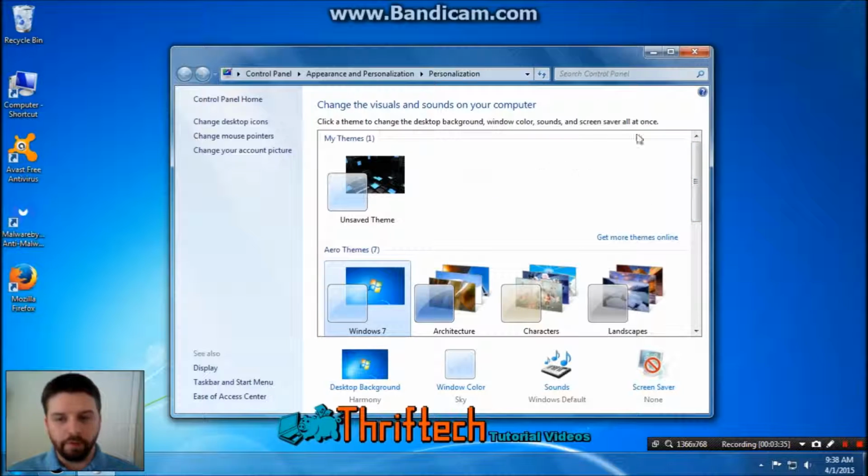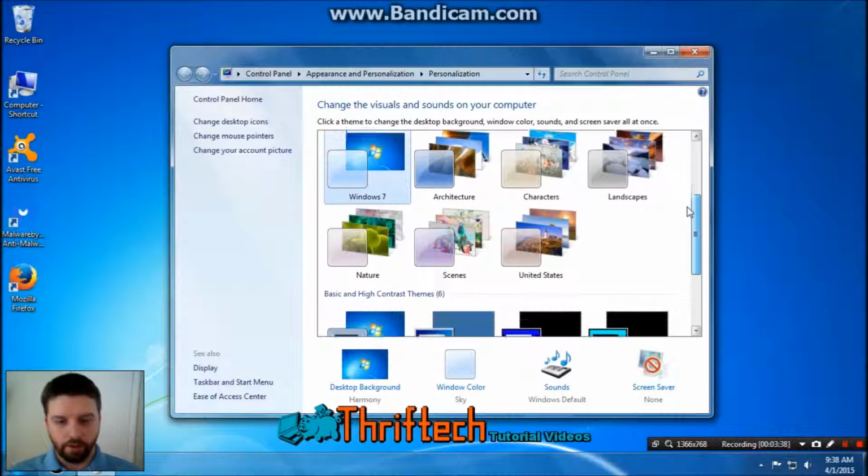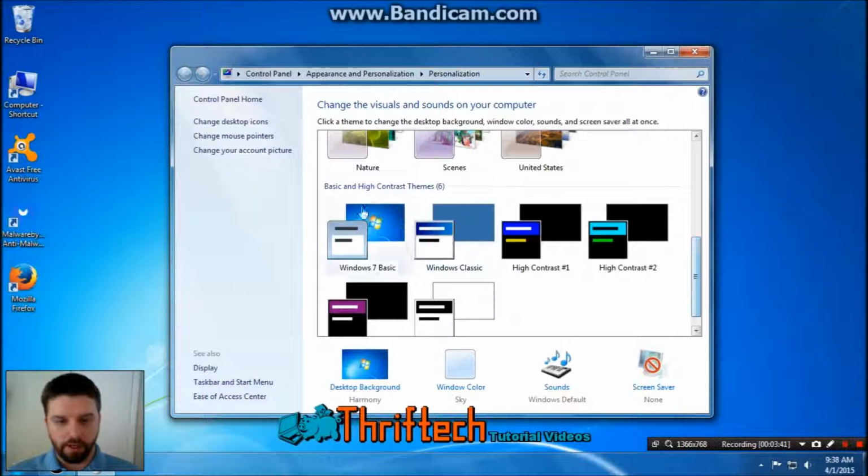What's going to be most beneficial though is if you drag this bar down and where it says basic and high contrast themes. These two here, Windows 7 Basic and Windows Classic, are going to keep your computer looking like what you're used to, but really reduce how much memory it takes to run it.